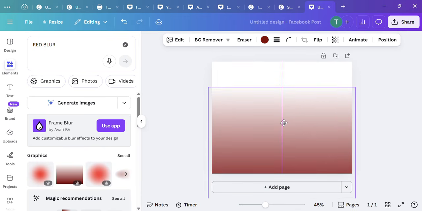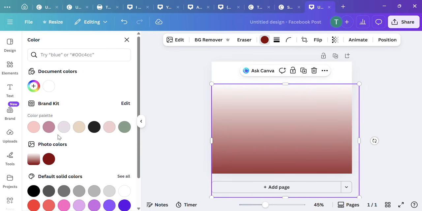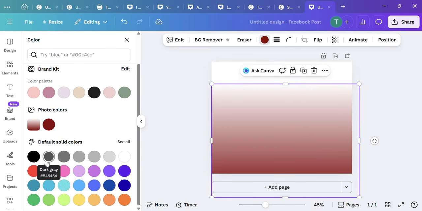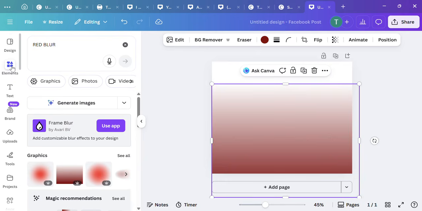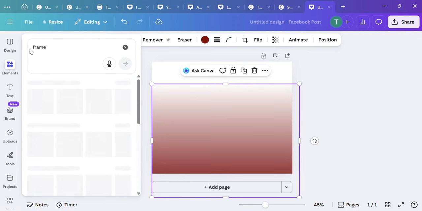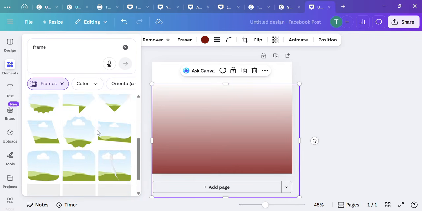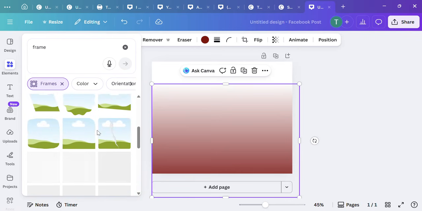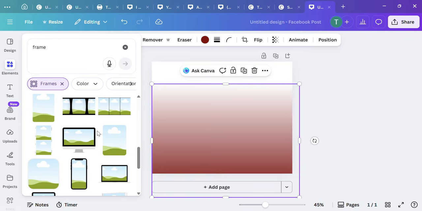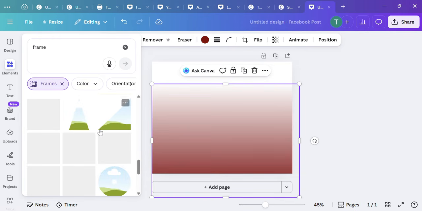Okay, so I'm gonna do it about right here. No, I'm gonna leave it like this. Now go back to elements. You're gonna click on frame. Bring up all your frames. It's gonna make sense in a minute, baby. Just trust the process. Y'all hear that all the time, right? I hate when people say trust the process sometimes, but that's true. You gotta trust the process.